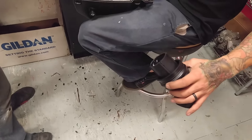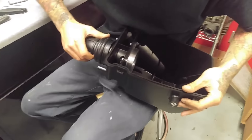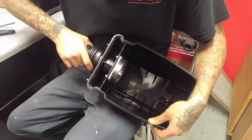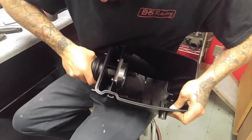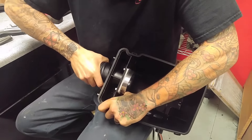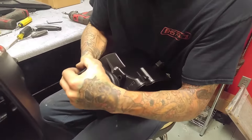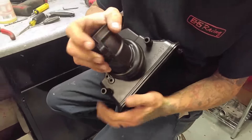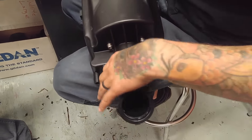Spray some sort of lube inside the intake boot. There's really no easy way to do it — just push it and turn it and it'll pop on. If it gives you a lot of trouble, you can gently sand the corner edge of the inside lip just a little bit, but you want it as tight as possible for a really good solid seal. The little ear on the boot lines up to the box, and your factory clamp goes there.